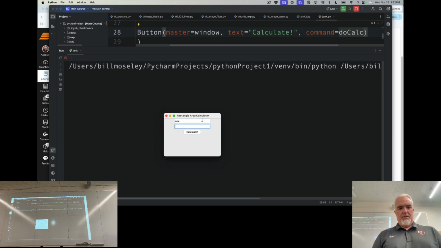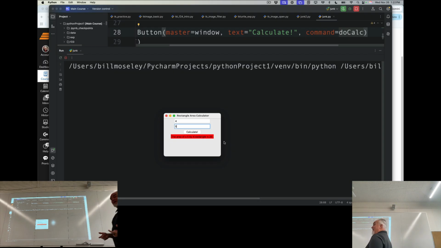So 1 and 5. So there is my little red label. And if I do 4 and 5 digits there, okay, so the label stays red. This is something new that we have to think about, because what we would want is the label to not be red anymore if they do the right thing. So now we have to think about what's called state. Okay, so the state of the label is red right now.